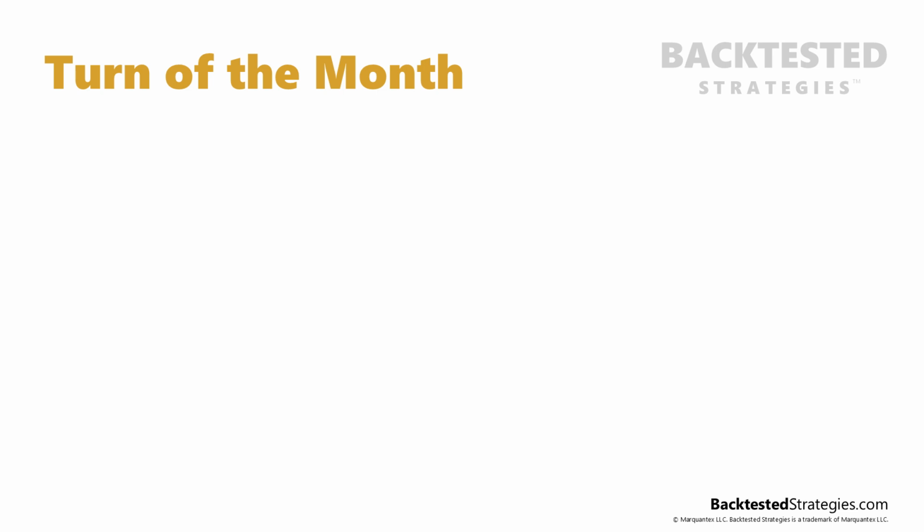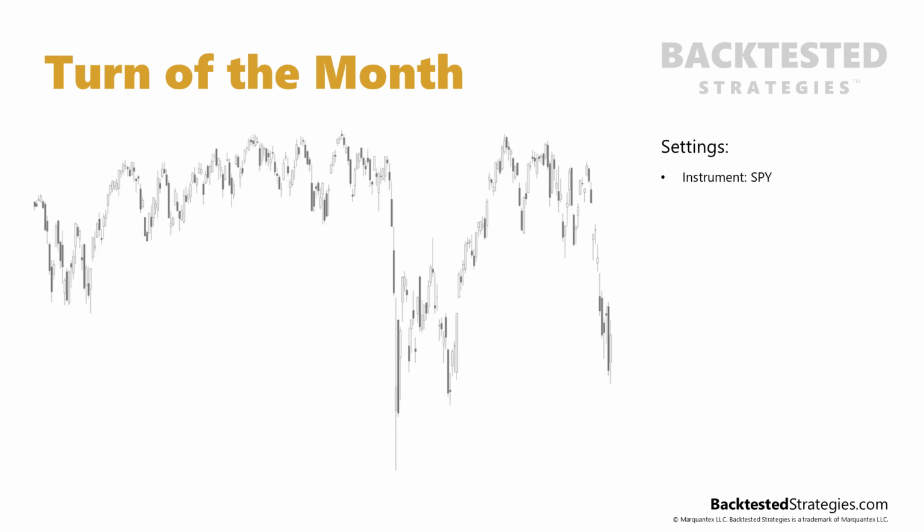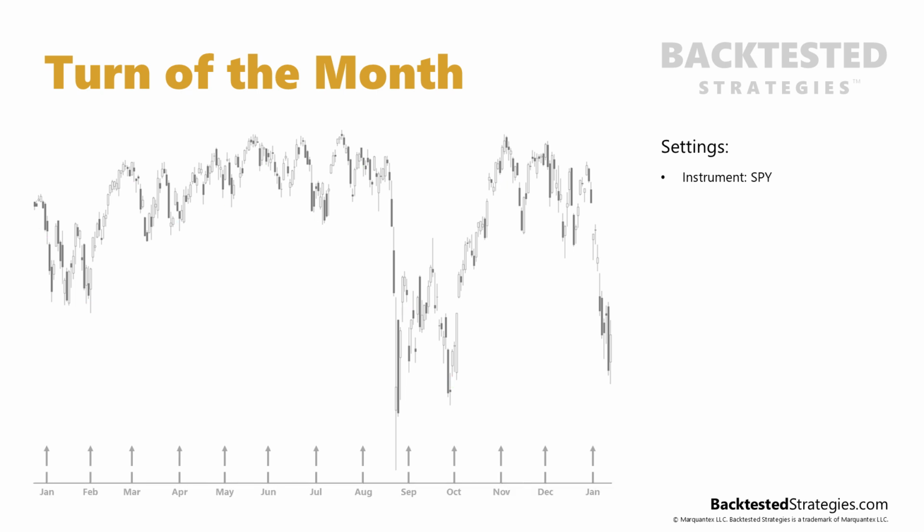For this backtest, we're using daily bars on SPY from a professional data provider with prices adjusted for splits, dividends, and other capital actions. The monthly turn strategy is based on the well-known turn of the month calendar effect. There are no moving averages or indicators, just the trading calendar. A buy signal occurs on the last trading day of each month. At the close, the system buys SPY with 100% of equity.